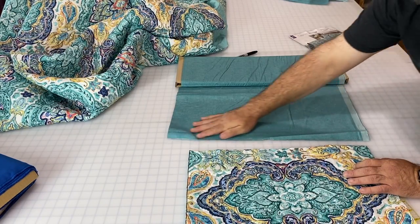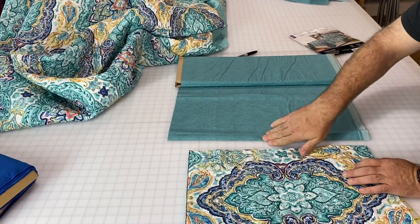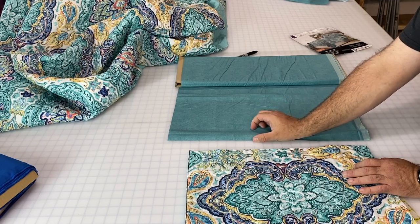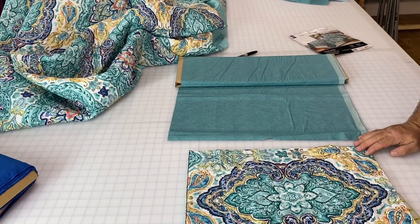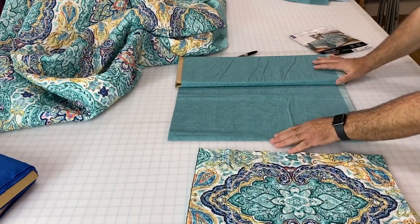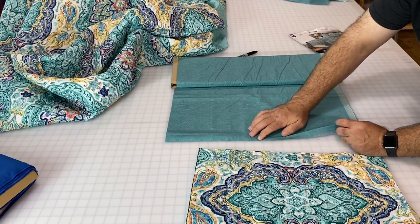that is 2 inches wide, and that'll give us a half an inch to flip over, a half an inch to flip over, so it gets to be an inch wide, and then we fold it in half, it'll be a half inch wide binding all around the entire thing. And I think that'll probably be the best strategy. So what I need to do is cut 60 something inches of this 2 inches wide.